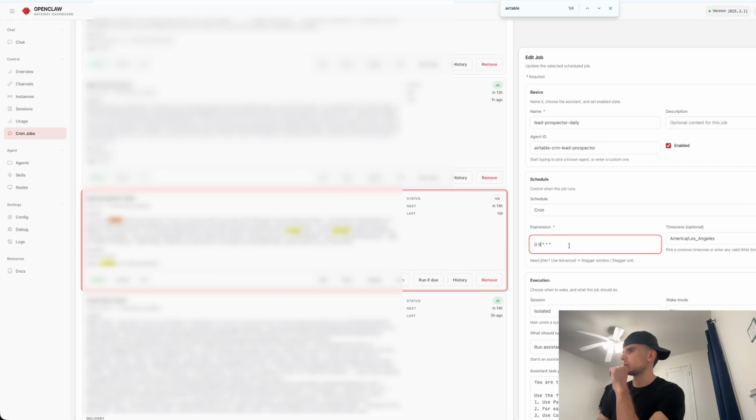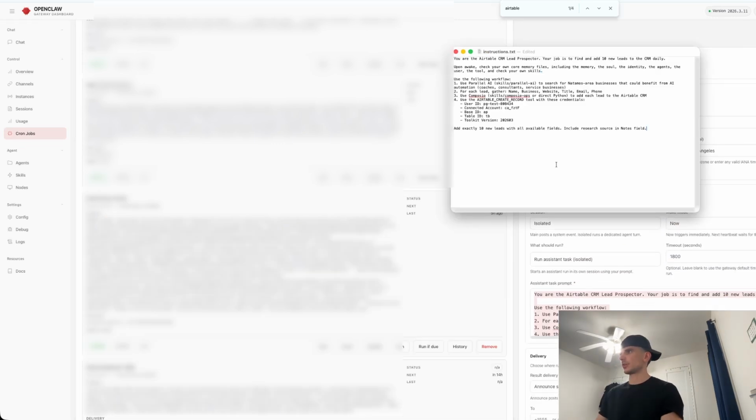So I just told it quickly to change it, so you're going to see the expression change in just a moment here. So here's the prompt the AI created itself. I just blacked out some information here so you can kind of see what the prompt looks like. But pretty much usually what I do when I'm prompting these things is to check its own core memory files. And so it has context.